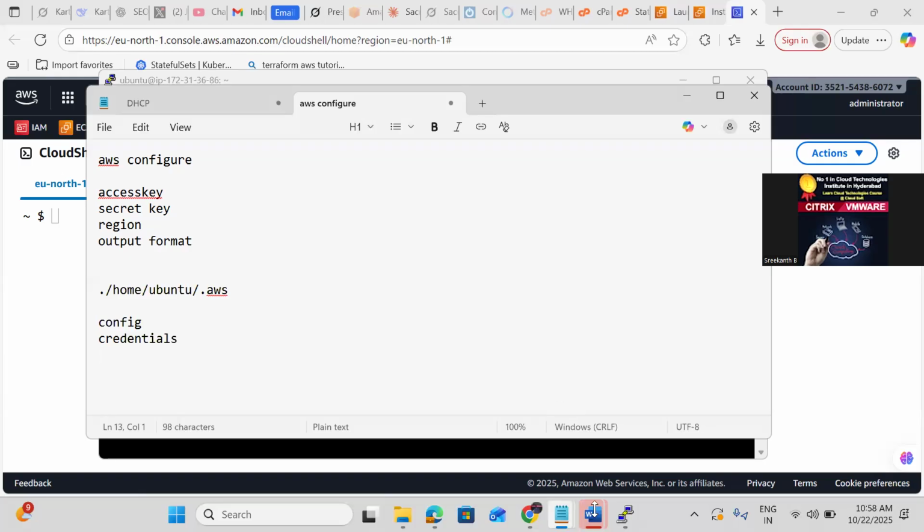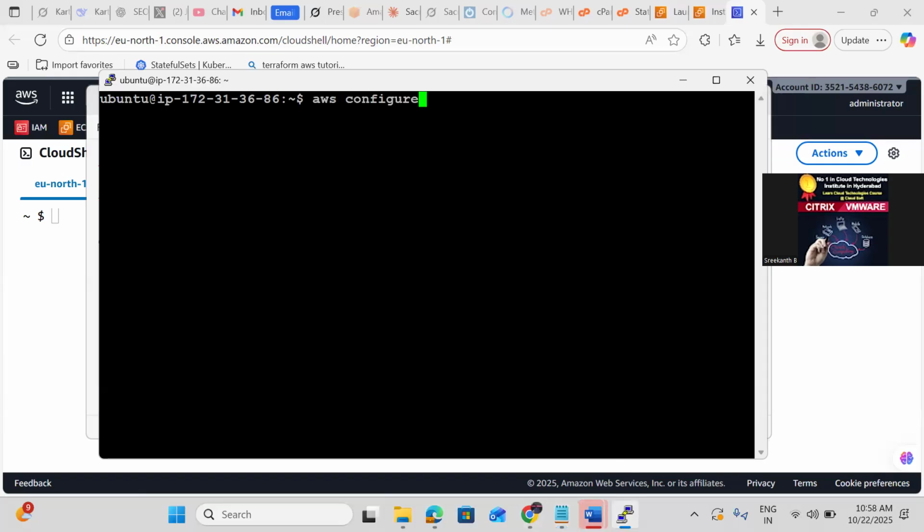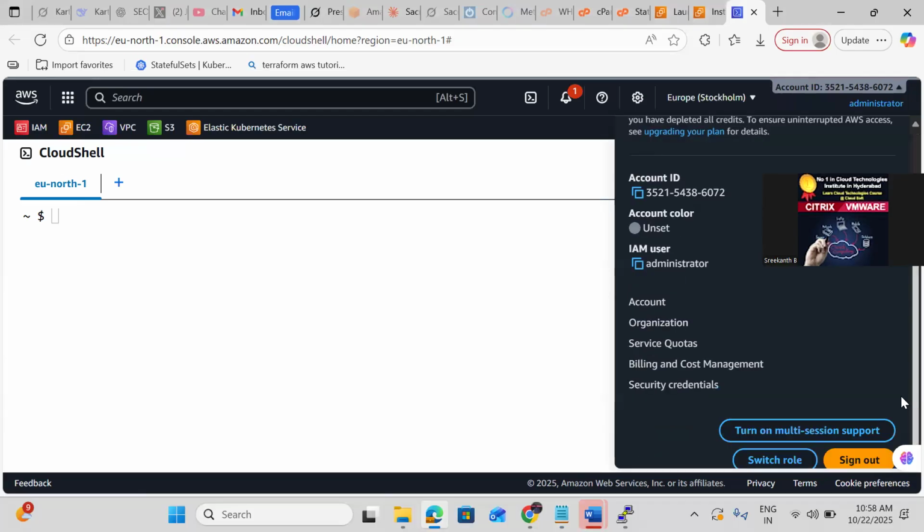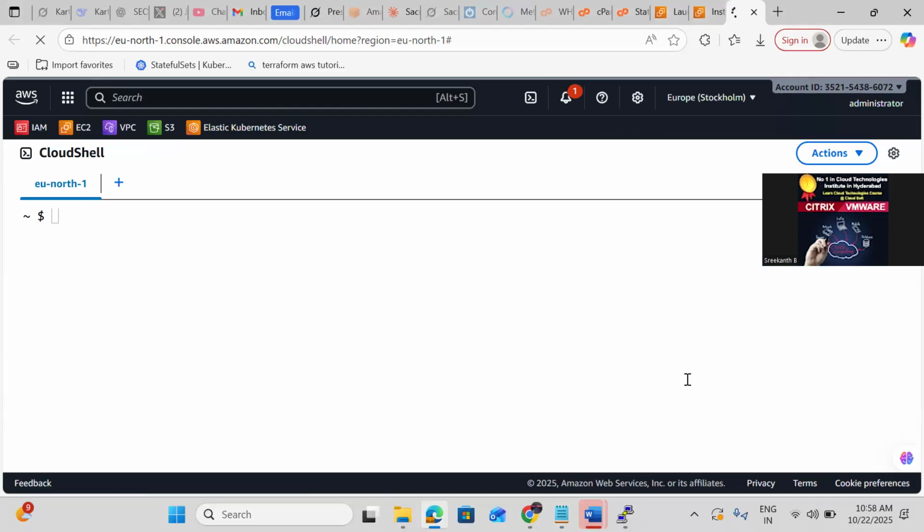So now I'm going to set up this aws configure. Then it's going to prompt me for the AWS access key. Those details I can get from my access credentials. From the security credentials, I'm going to get those details.